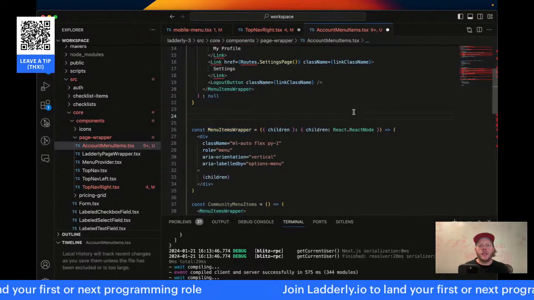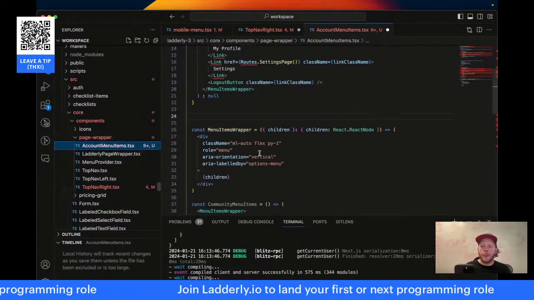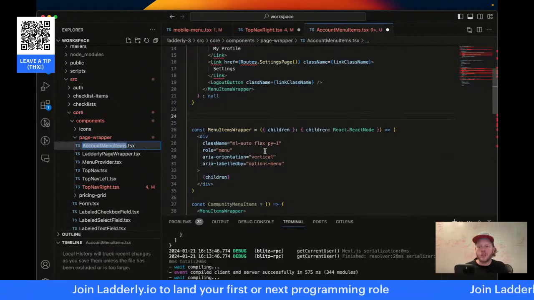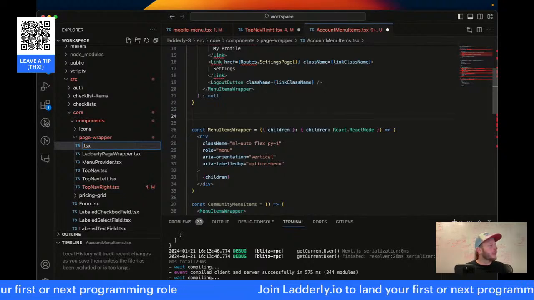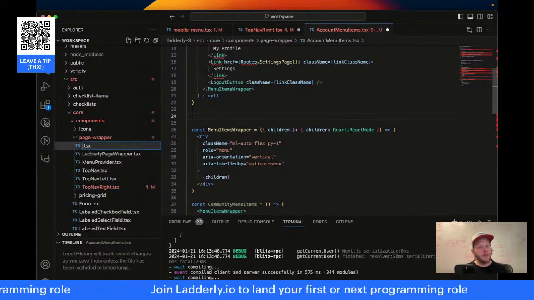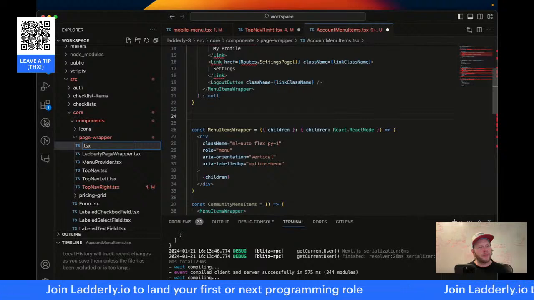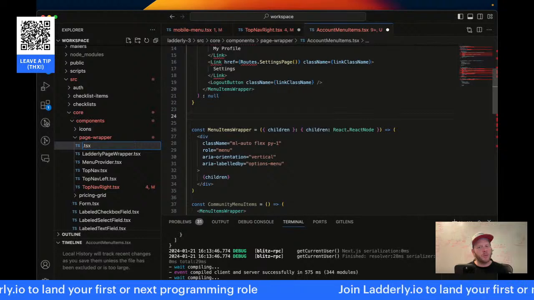So here we are in this account menu items. We're going to rename it. This is going to be top nav submenus. What will we call it? Mobile menu.